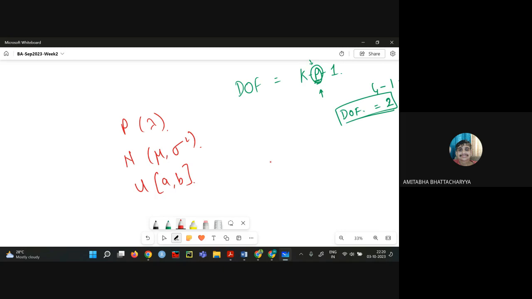Yeah, sir, I agree with you. I am just asking: suppose I have a distribution with 3 parameters or 2 parameters, and I have 2 bins. Then you cannot have 2 bins. Yes, then it will be negative. Obviously, there is no possibility for negative degrees of freedom. And is 0 degrees of freedom allowed? Usually they will not go for it. You will not even find tables with 0 degrees of freedom. You need at least one. Okay, at least one. So your K should at least be greater than P plus 1.